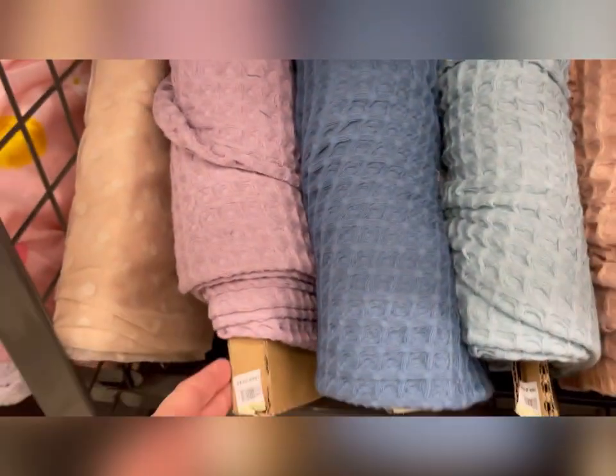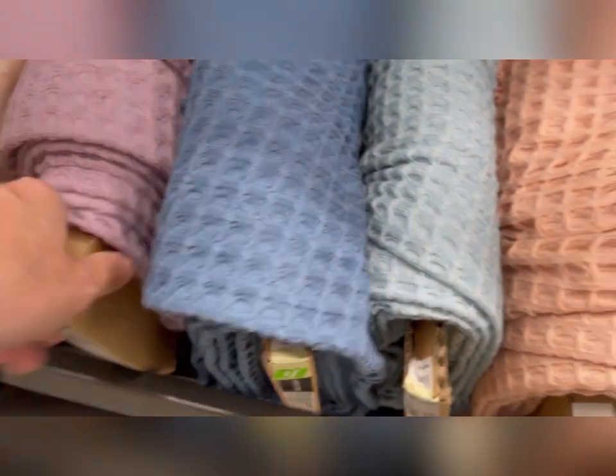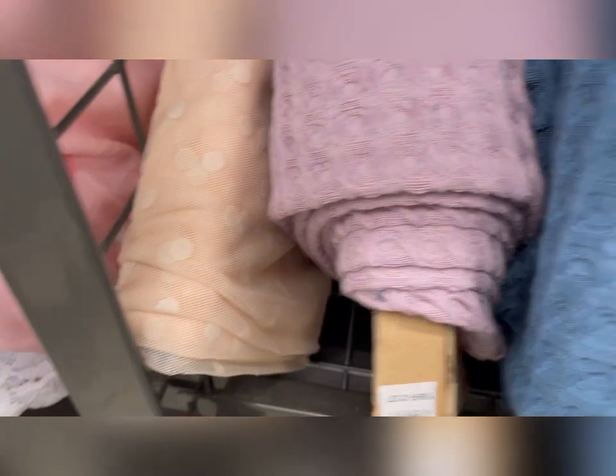I did put all these fabrics back after I was done filming — back on the shelf correctly. Take care of your craft store employees. I like the weave on this very much. I don't very much like the price yet — it's still $15 a yard — but they have a lot of it. So this is going to be one of the things I look for to get a second markdown because I really like how it looks.